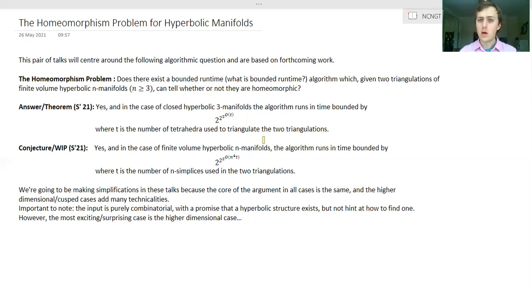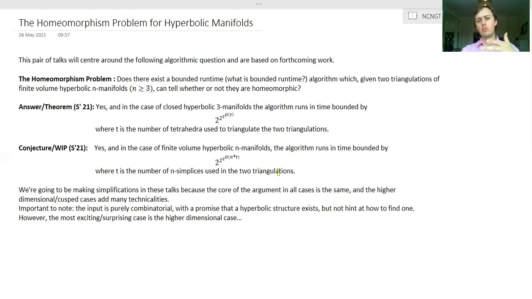I might restrict to a closed case, or I might restrict to a 3-dimensional case, or I might make other simplifications. And I want to assure you that I'm really not hiding something massive from you when I do that. The core parts of the argument that excite me, that I think are really powerful, I'm going to try and get those across to you, and the simplifications are simply to help me tell that story.